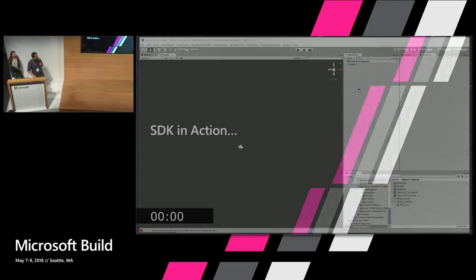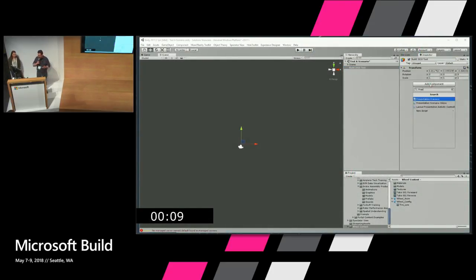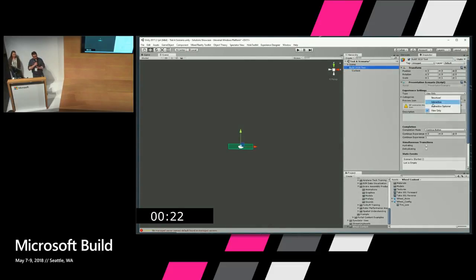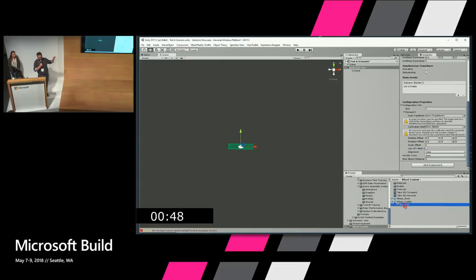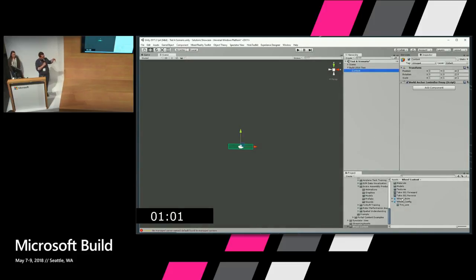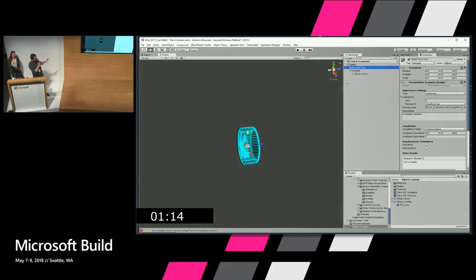So now we're going to do an end-to-end of the SDK in action. What I'm going to do is, starting from scratch, create a new content module, upload it to the portal, download it to the HoloLens, and view it in a shared experience without writing any code and without starting Visual Studio or deploying to HoloLens or anything like that. To create this, the only thing I brought into the SDK at this point was the raw assets. There's a tire and some textures and an icon. Those are the only things I brought in.